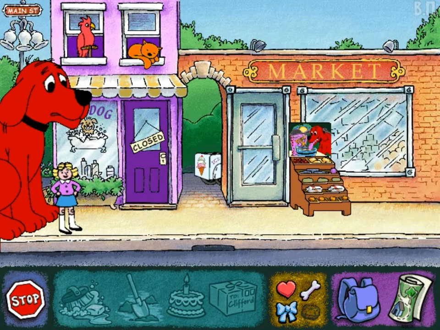I guess Clifford's size makes Mr. Kibble a little nervous. That's okay, Clifford. I'm sure we can convince Mr. Kibble to help you get your birthday haircut and bath. We just have to find him.